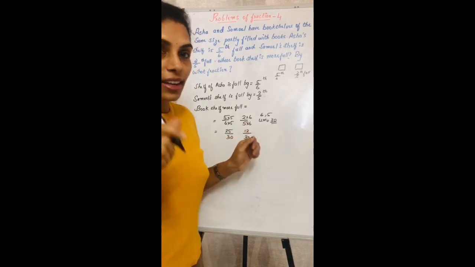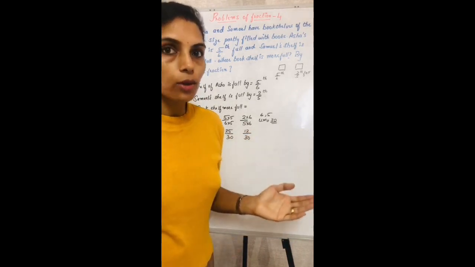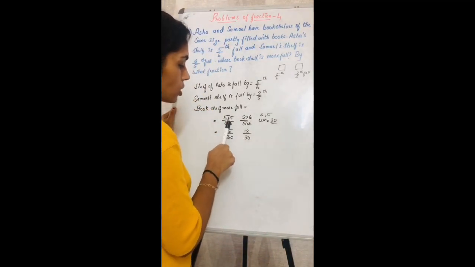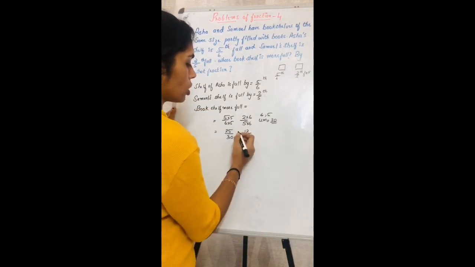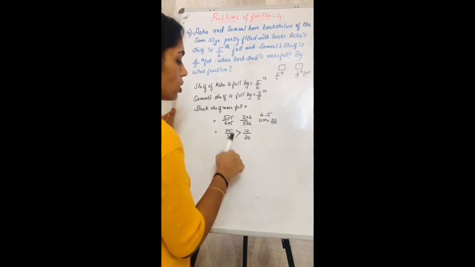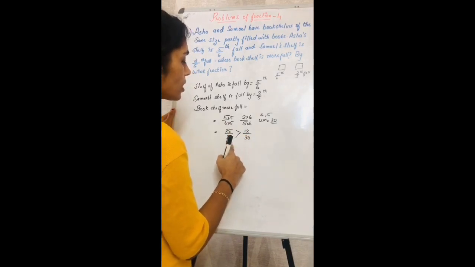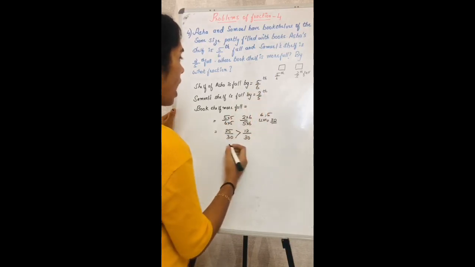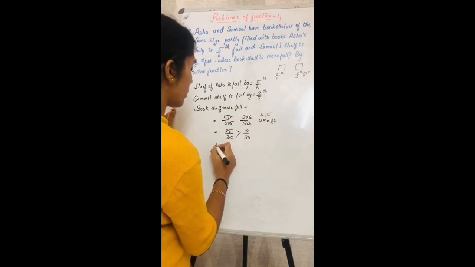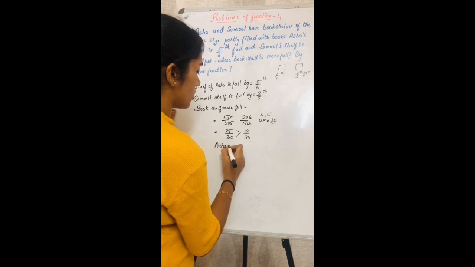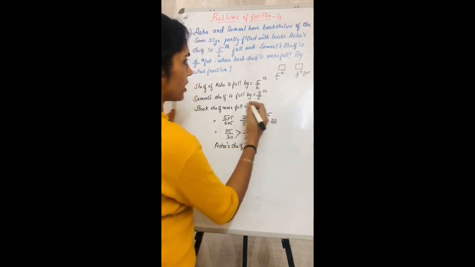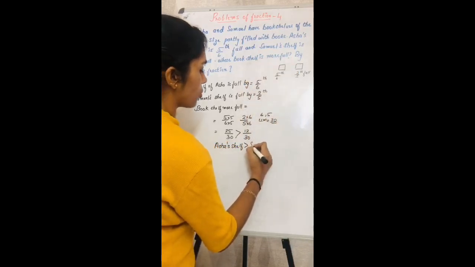Now we got fractions with the same denominator. So it will be easy for us to compare, right? Which is bigger here, 25 by 30 or 12 by 30? You just have to compare the numerators. So 25 by 30, whose shelf is that? That is 5 by 6. So Asha's shelf is greater than whose shelf? Samuel's, right?